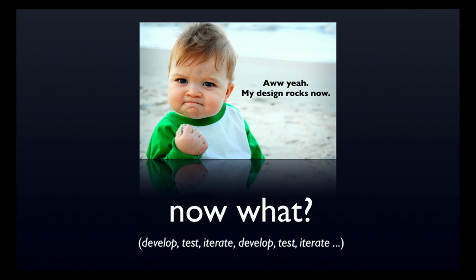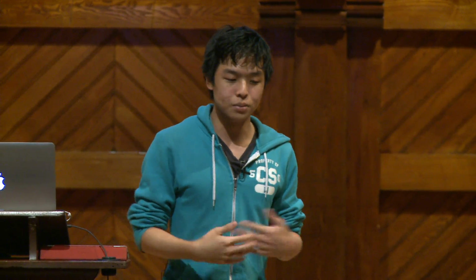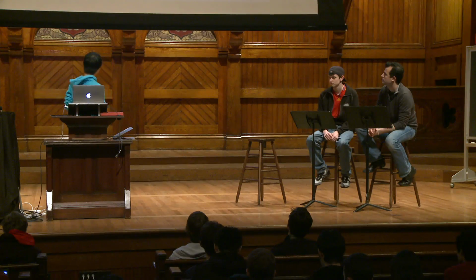And once you're done with that, so what do you want to do? Like, your design rocks, right? Again, you want to develop and then do that process over again. So show it to friends once you've developed it. Test, develop, test, iterate, onward. Design is a very iterative process in this sense. You actually have to build something and then realize things about it that you didn't realize before and go back and improve on that. So as for the development part, that's what Tommy is going to show you after the break, and how you might implement something like autocomplete in a way that is fairly simple.